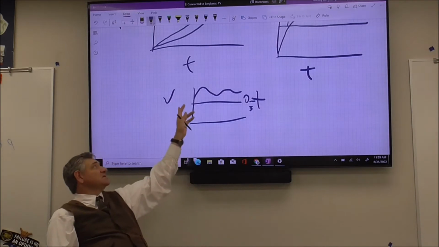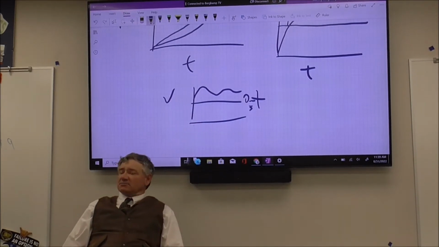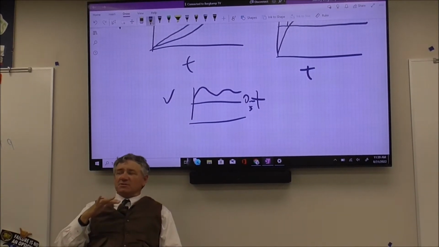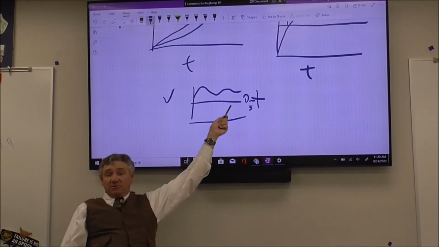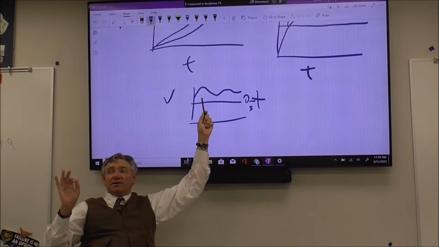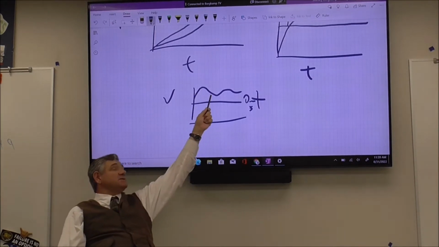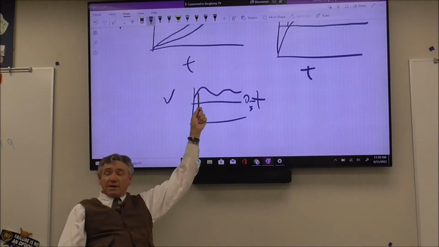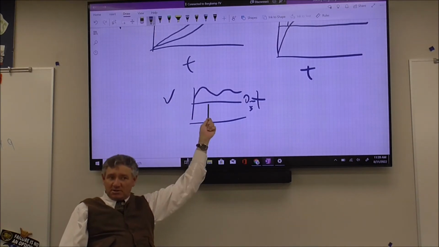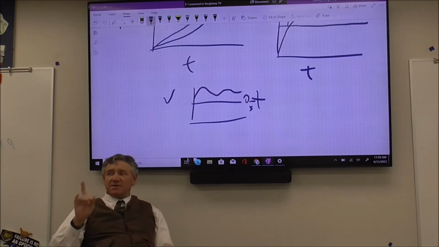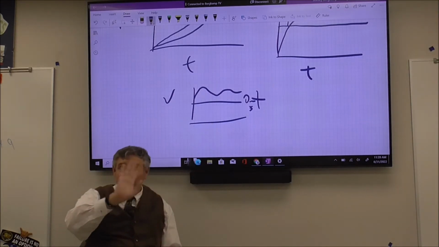So don't look at this and go, oh, you don't go past the reference point. That's not what this is about. Now, does my acceleration change sign? All day. I go from positive acceleration to negative acceleration. But I don't change direction because I don't cross through 0 meters per second.